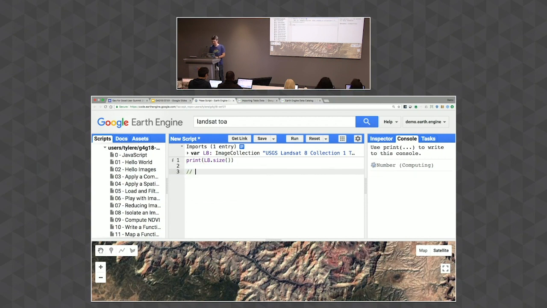So I'm going to say this is my analysis section, and I'm going to say var filtered is the name of a new variable, and that's going to equal Landsat 8 dot filter date. There's a lot of different ways we can filter this Landsat collection. I'm going to do a special one that's just filtering by dates, and then we can specify the start and end dates.